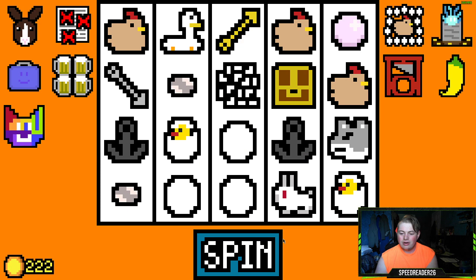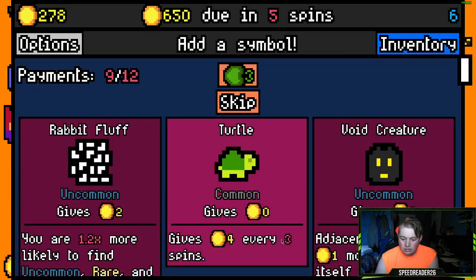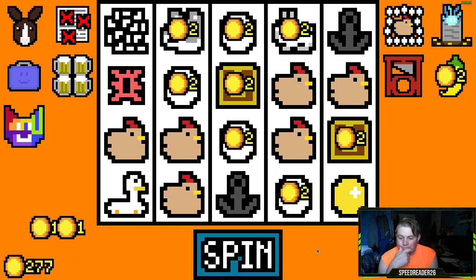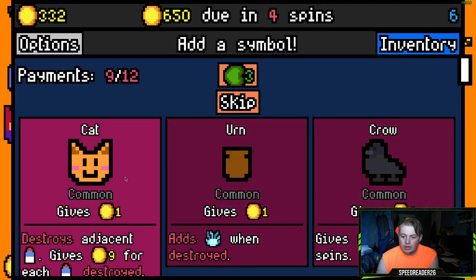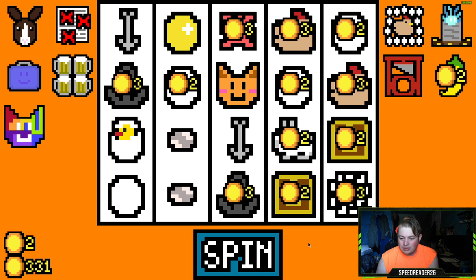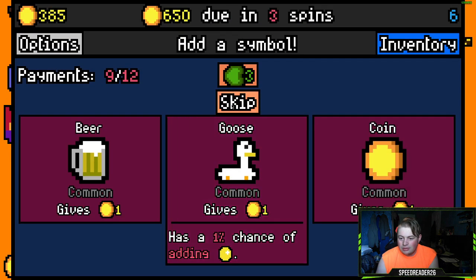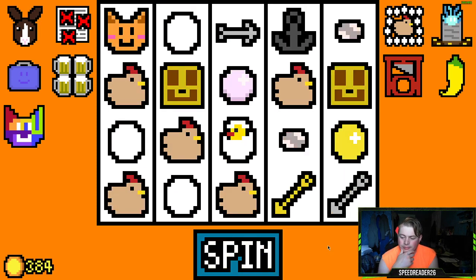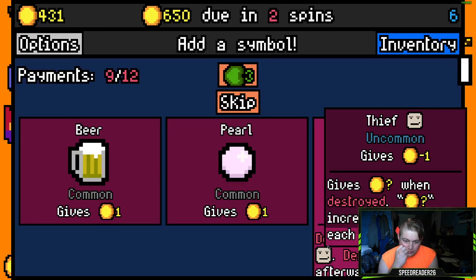Could have taken the cat there, but I don't have anything that makes so much money that that would be really worth it. Okay, chickens are going. You know what? Fine. It keeps giving me the cat. I'll take the cat. Skip again. I gotta get a really good high roll here. And the golden arrow can't point off the board.